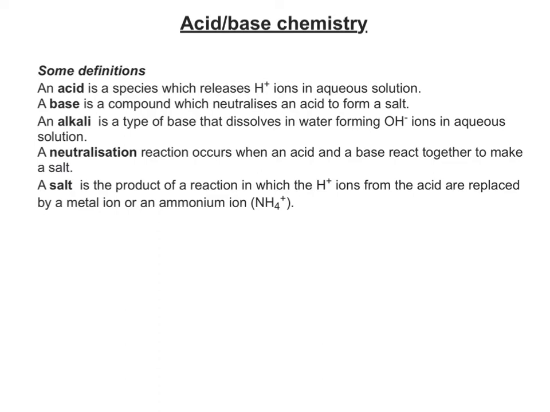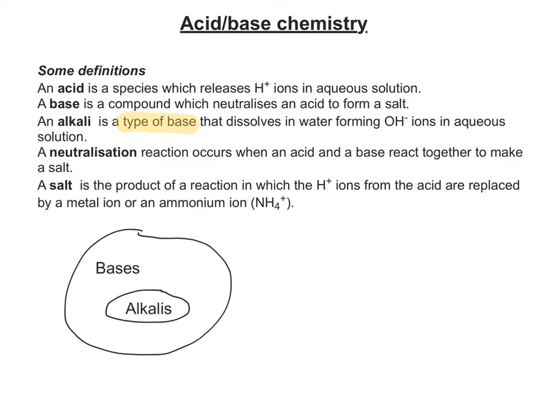So let's take a moment to have a look at the difference between acids, bases and alkalis. In particular, I want to have a look at bases and alkalis, because sometimes these two things are confused. They're interconnected with each other in the wrong way. The key thing to look at here is the fact that under the definition for an alkali, it says it's a type of base. So this means we can consider it in a Venn diagram like this. So this allows us to come to a simple conclusion that will prevent any further confusion later on. So it's one to keep note of for future reference.